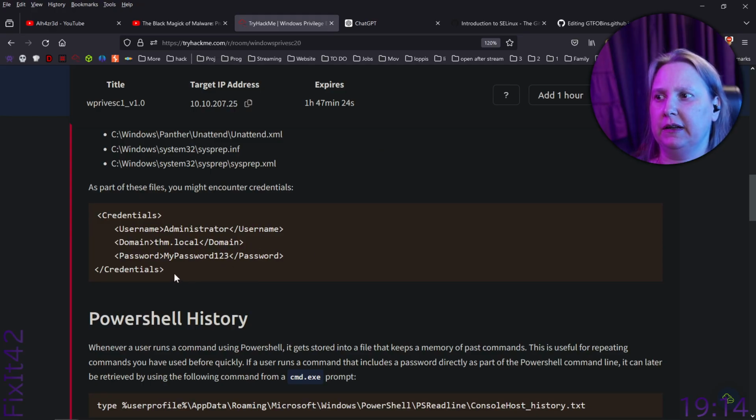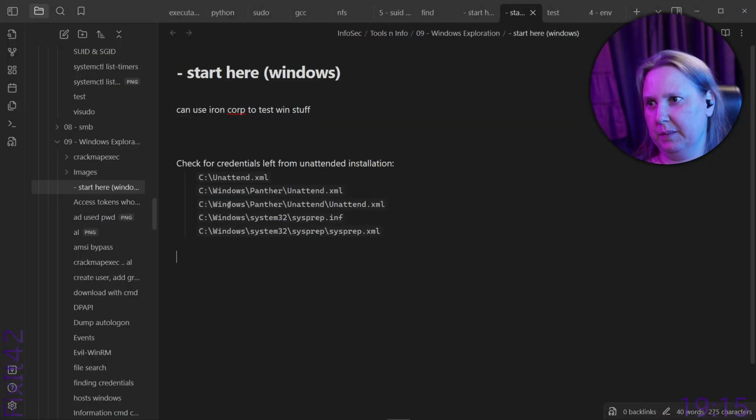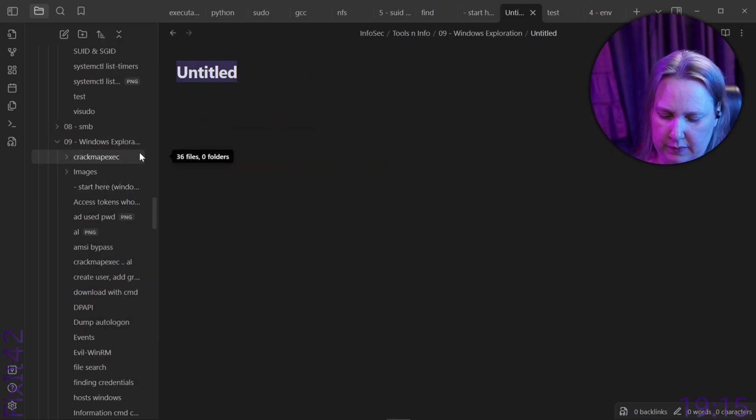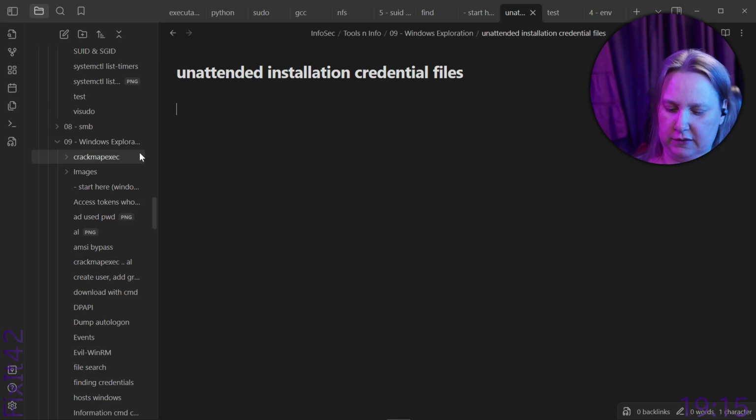As part of these files, you might encounter credentials. And here we will need an actual file here. New note: unattended installation credential files.